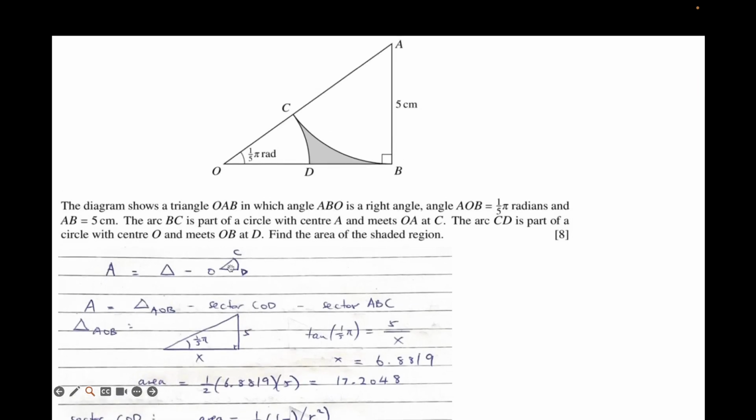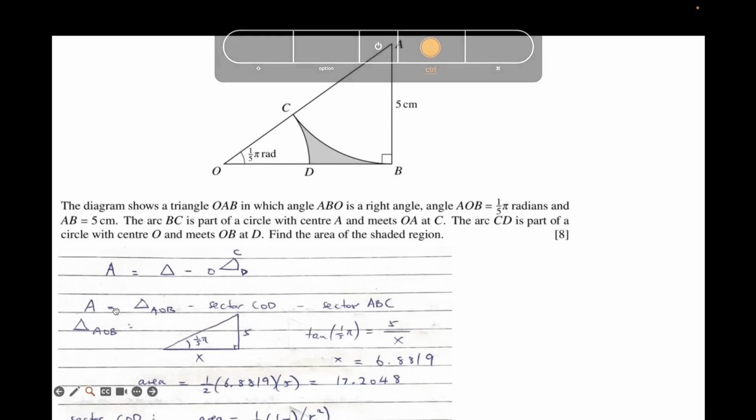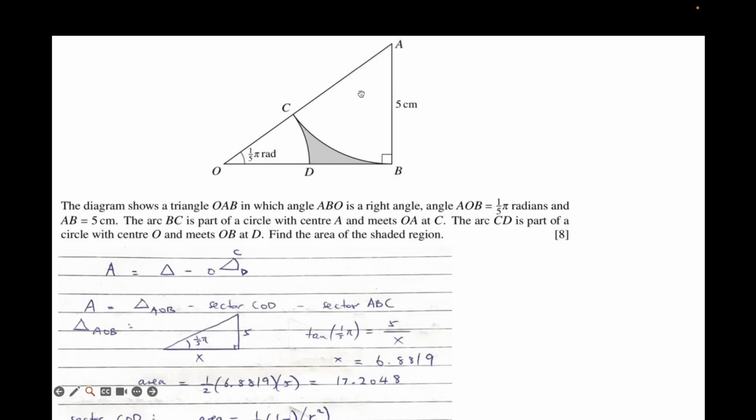Area of the triangle, remember the protocol: whatever information you can see can be labeled on there, even if they don't tell you to label it, go ahead and label it, because it's only going to make the question easier to do. More detail, better. So you look at triangle AOB. Do you realize this is the height? This is just the base that we need to find. So let's go ahead and find the base.